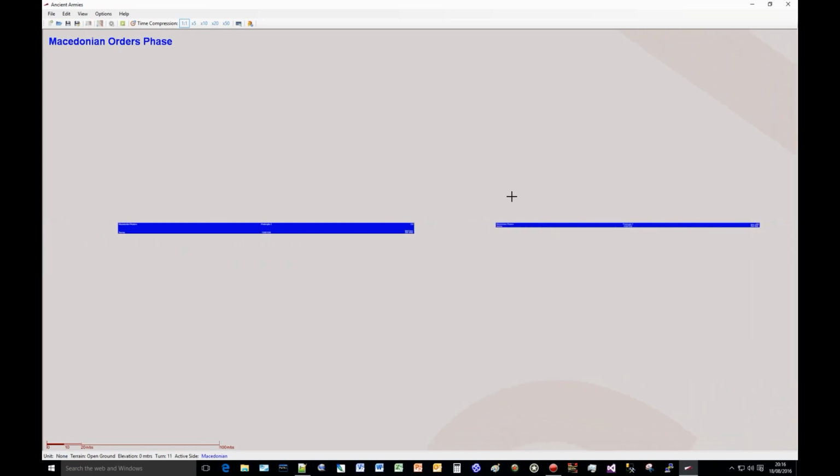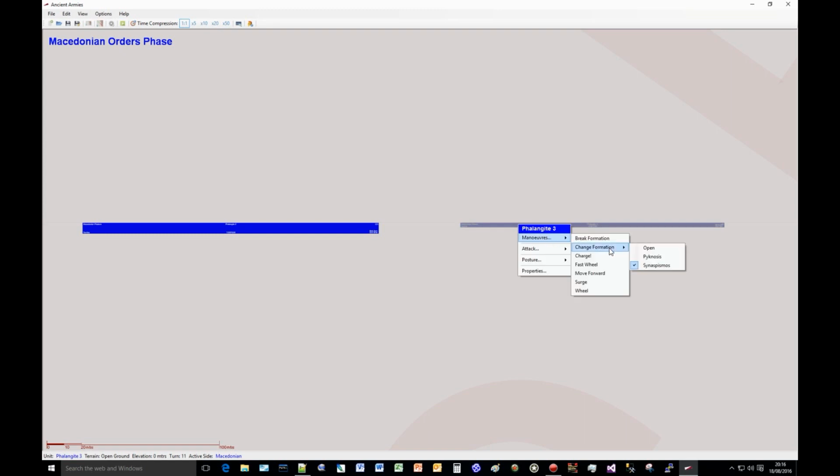However, the Macedonians did have a third formation, the Synaspismos, the smaller one. I can't even pronounce it. This formation was only used purely defensively, so if they're about to receive a cavalry charge, or in the case of Gaugamela, they actually adopted this formation when the scythed chariots headed their way. And it's such a tight formation, the men are literally right on top of each other, shields interlocked, and the density of the pikes out the front is double that again, so a huge amount of pikes out front.